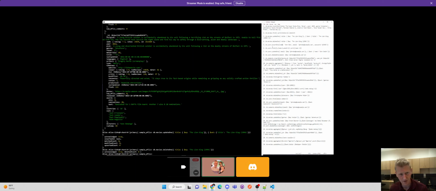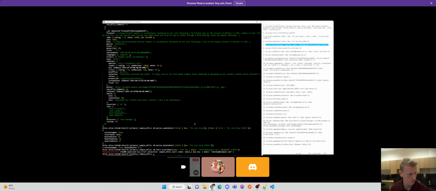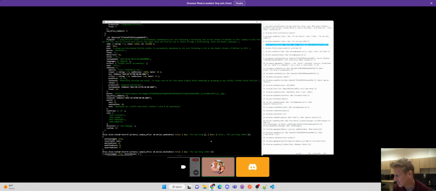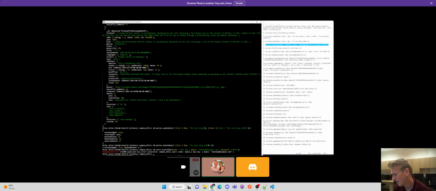Okay, and can you run that query? And we created an index which doesn't allow for duplicate emails, and so you're getting an error because that guy already exists, so not a problem. And so yeah, it created a unique constraint, and so you can't have two users with the same email.